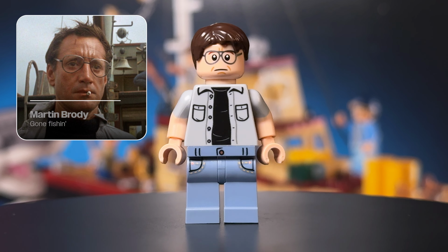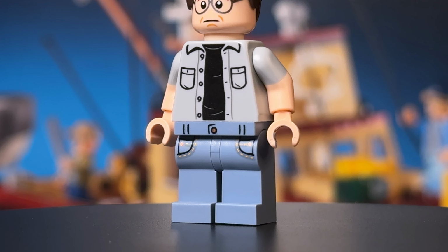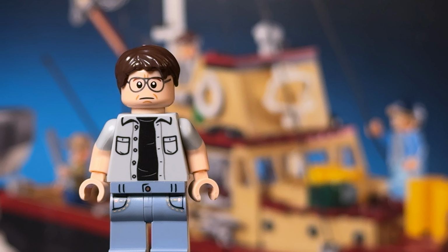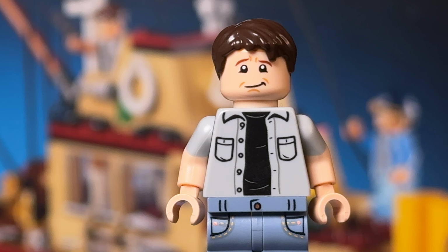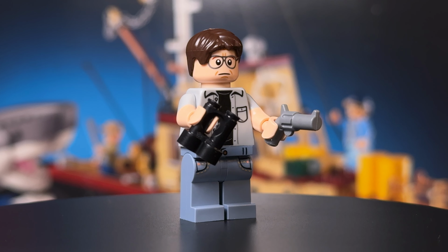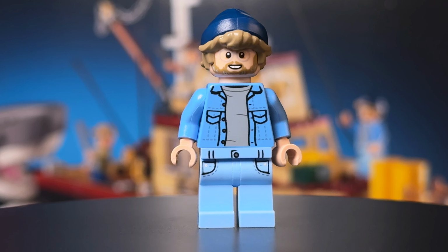Next up we have Chief Martin Brody. I love the colors used for his outfit, and the printing on his hips is awesome. The unbuttoned grey shirt design on his torso is great, and fortunately this figure does have two faces. The one with the large frame silver glasses is spot on and makes sense for the scene, but I do appreciate the extra glassless expression, even if it makes him less recognizable as the character. I think his cigarette would have been great here. For accessories, Chief Brody comes with a pair of binoculars and a revolver, which apparently is acceptable for Lego, but not a cigarette.